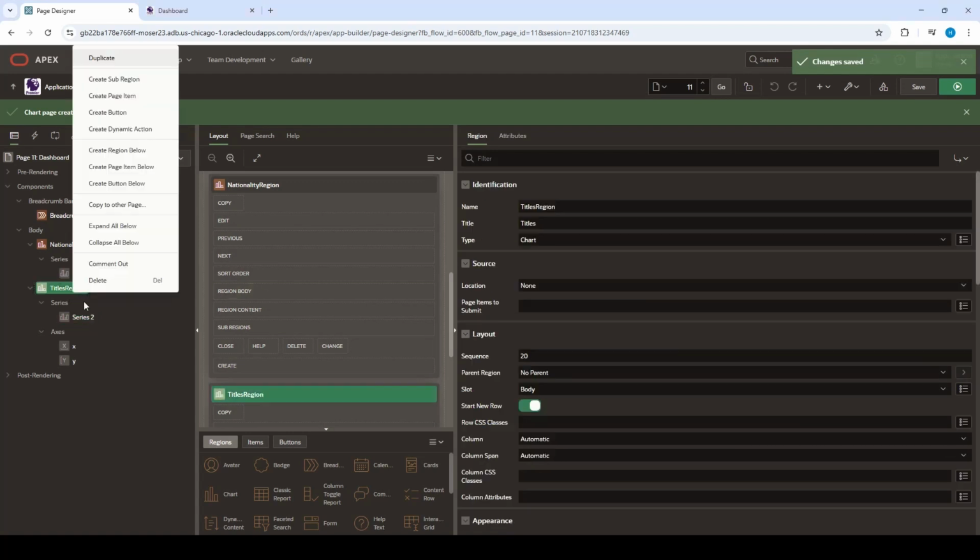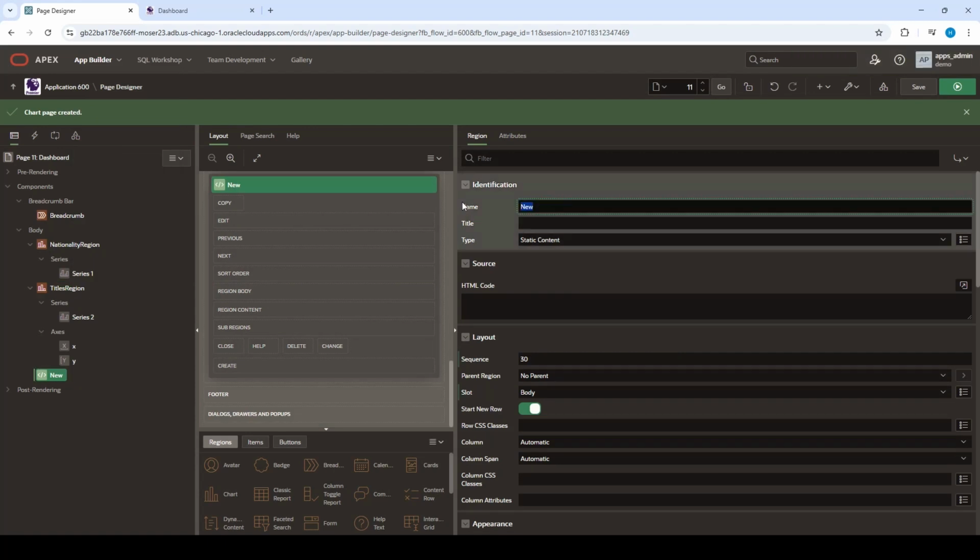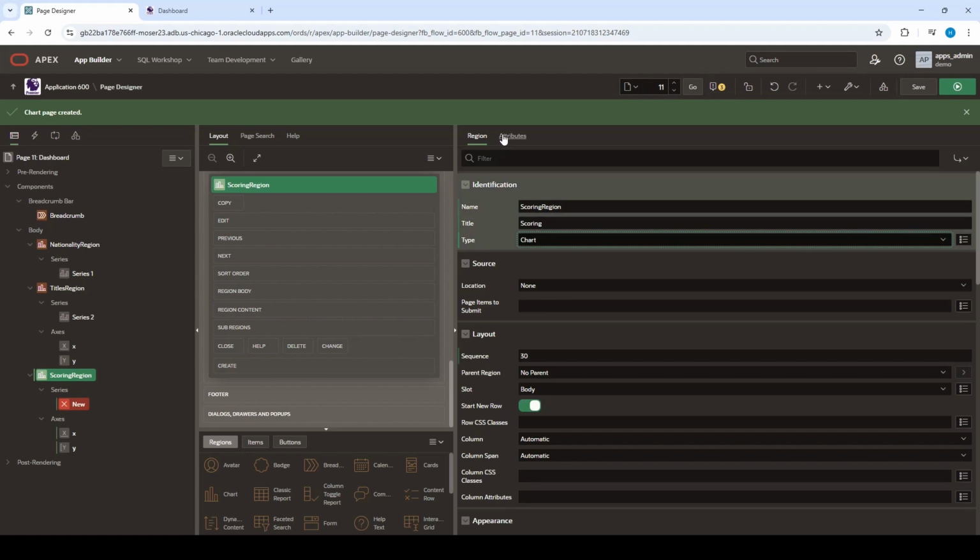where it'll be for team scoring. And this too will be a chart, and then we're going to make it a bar chart.